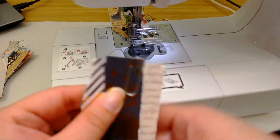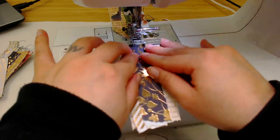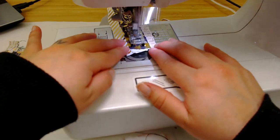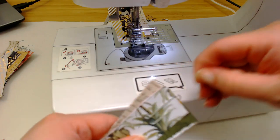And they make the page look so pretty, or whatever tag you're putting them on. Just looks so pretty, as long as you use pretty papers. I think it's the look to go for right now.